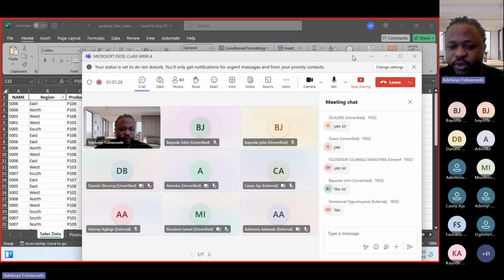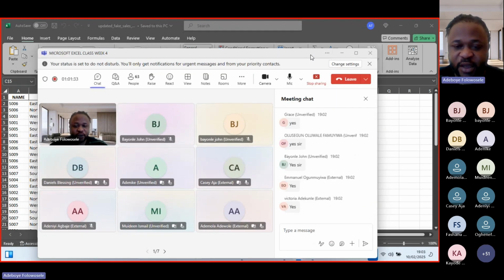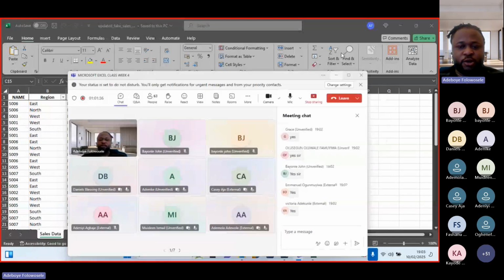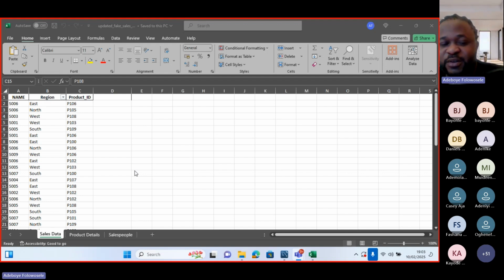last week we talked about conditional formatting. We used the if conditions, nested if, and the likes. So this week, we are going to be talking about VLOOKUP. And let me tell you, as simple as this VLOOKUP is, every day I use VLOOKUP in my place of work. So I want you to take it seriously, and I'm going to give us some practical questions that we are going to solve, showing how the practicality of it relates.